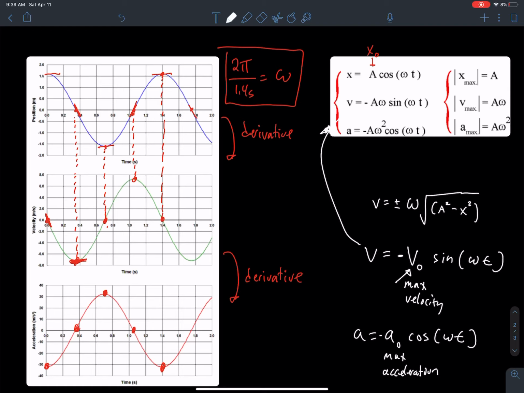Now what would happen if I started with a sine graph rather than a cosine graph? Well, then this is sine, and then that's going to be cos, and then that's going to be sine again. So you just invert all those things. All right, so that's the explanation of the equations that you have in your data booklet. I haven't gone through any problems yet. In the next little video that I'll make, I'll give you some example problems and we can try to solve them, analyzing graphs or predicting what the graph would look like for something undergoing simple harmonic motion.